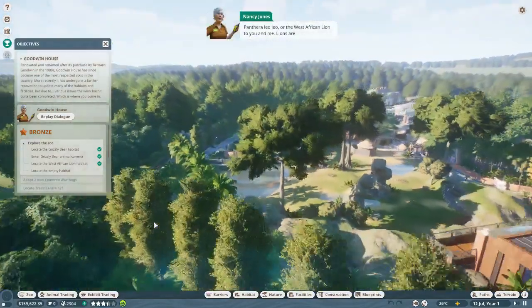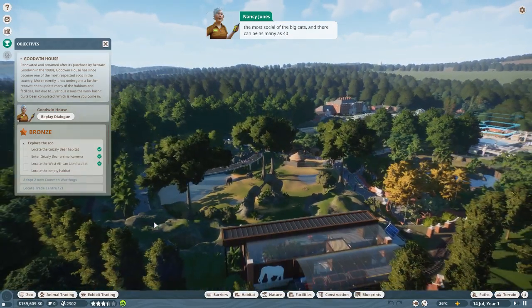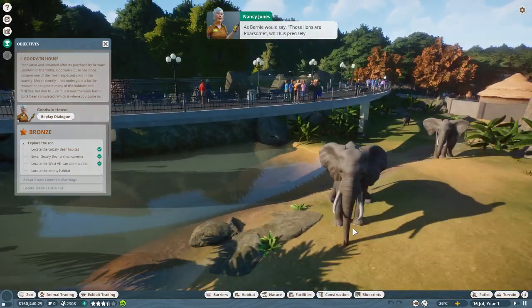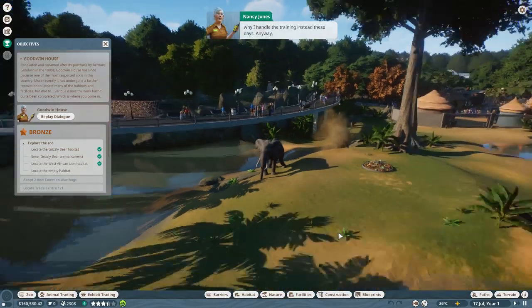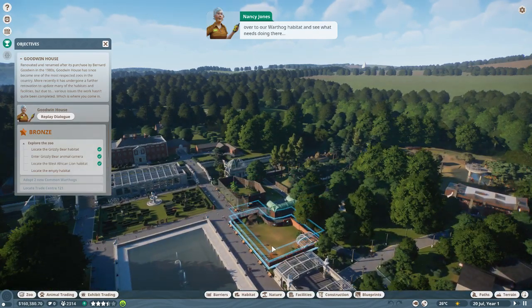Panthera leo leo, or the West African lion to you and me. Lions are the most social of the big cats, and there can be as many as 40 lions in a pride, although prides of that size are pretty rare. As Bernie would say, those lions are awesome, which is precisely why I handle the training instead these days. Anyway, how about we get started on those objectives? Come on, let's head over to our warthog habitat and see what needs doing there.